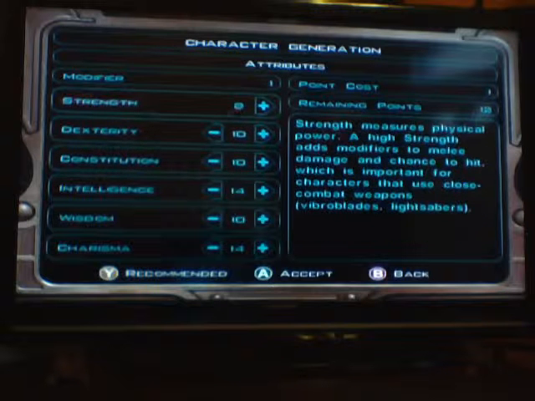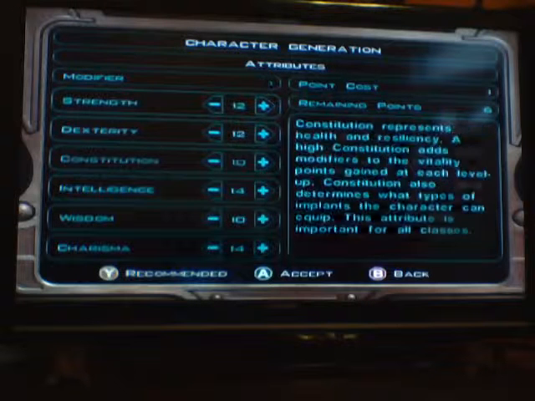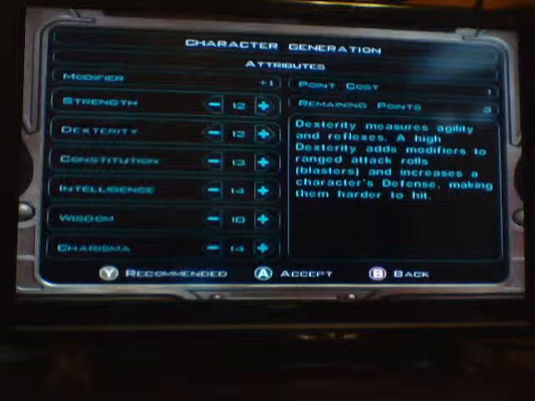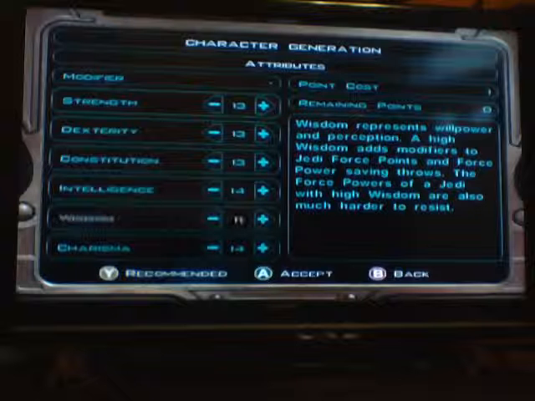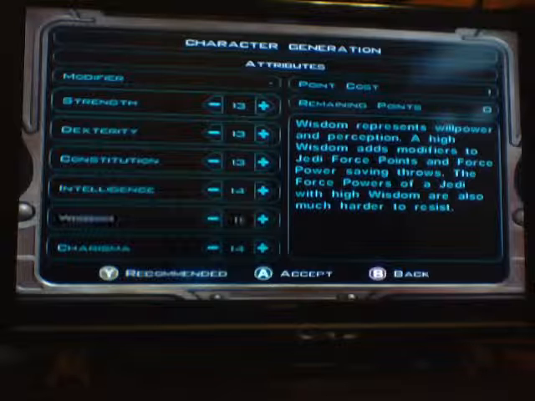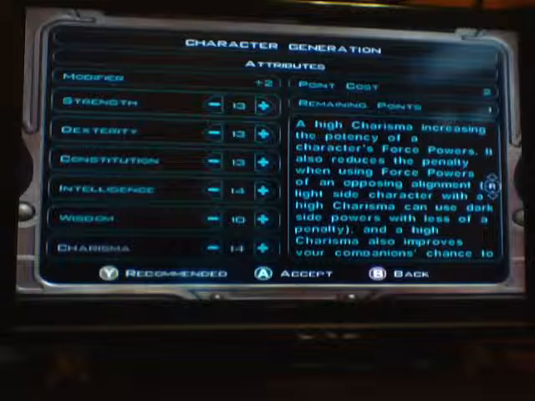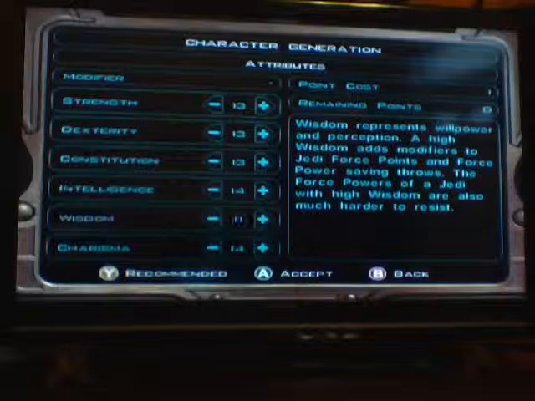Obviously, boost all these up to 10. Got 10 points left. I'll leave wisdom. In fact, I've put an extra one in wisdom just to add it up. I'm not going to upgrade wisdom anymore. In fact, put it in charisma. There's a point cost of 2, so might as well put it into wisdom then.